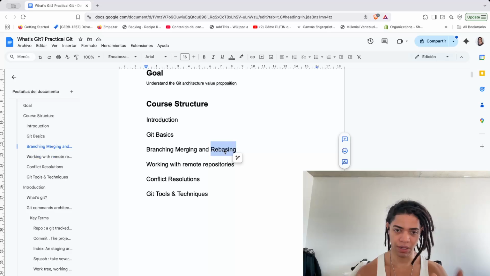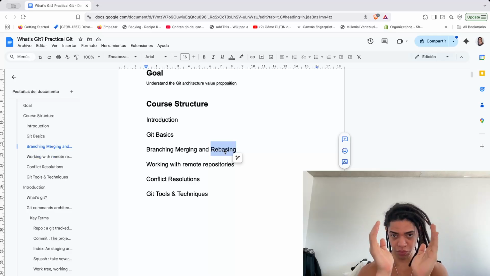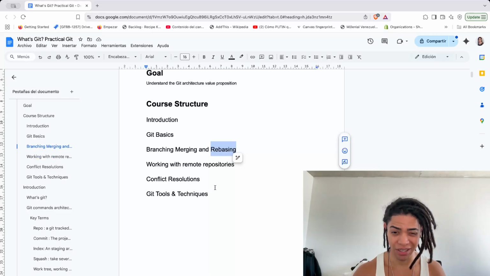But with rebase, you have the ability to say, what is the common ancestor of these two different histories? And then I'm going to reset the base commit of this branch, whatever branch you pick, which is usually the branch that you are currently at.